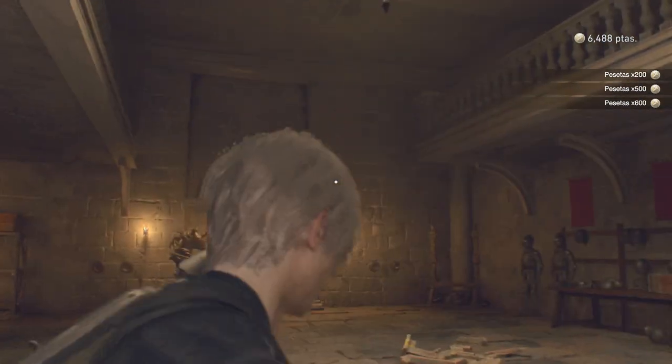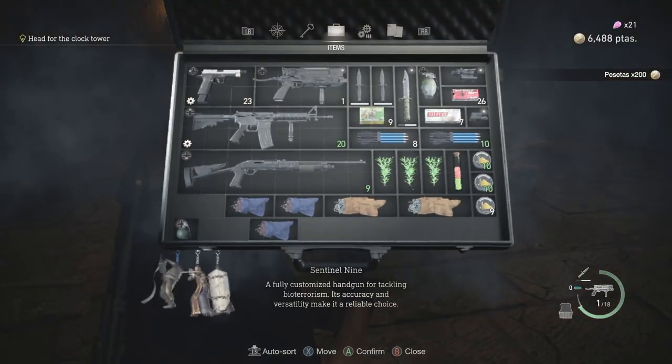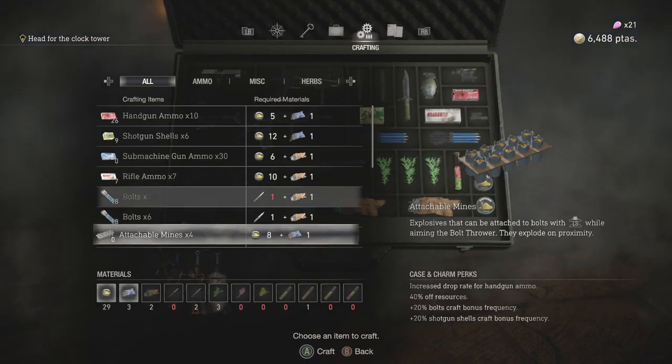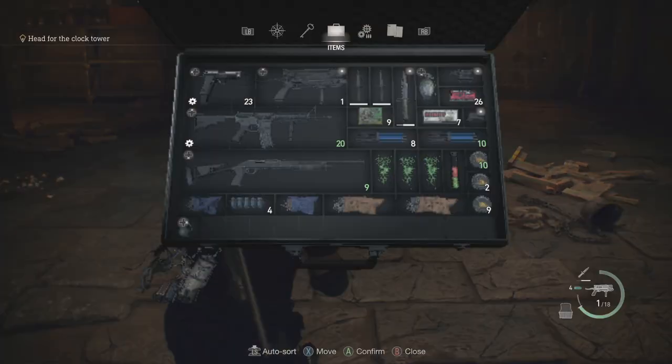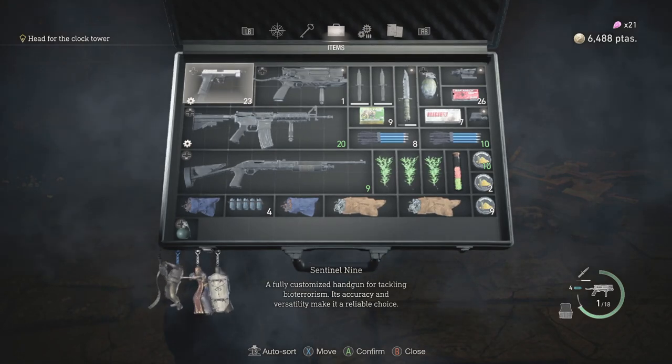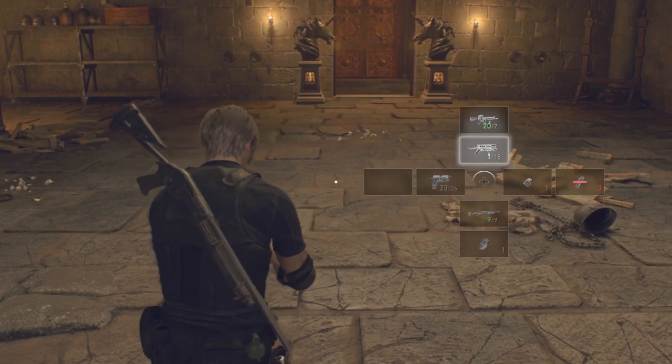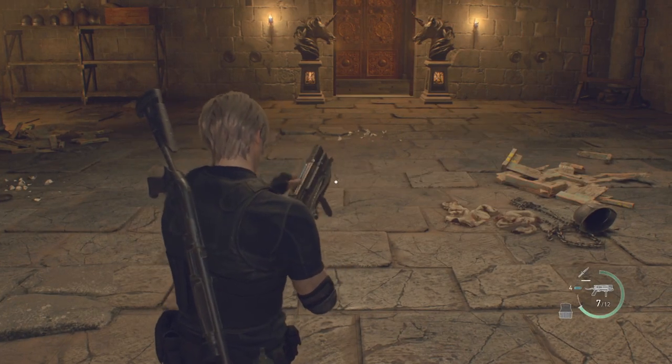Alright. Yeah, no, that's plenty of pesetas. But it makes me wonder why there were guys in this room now. Yeah, I know, right? That's very odd. I can make some more attachable mines. Sure. Probably worthwhile. Always worthwhile. Yeah, all right, let's see here. So, now I got four attachable mines. Those destroy the bolts? They do. That's unfortunate. It is, but I have plenty.